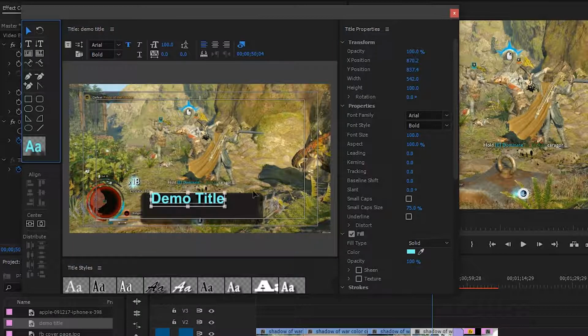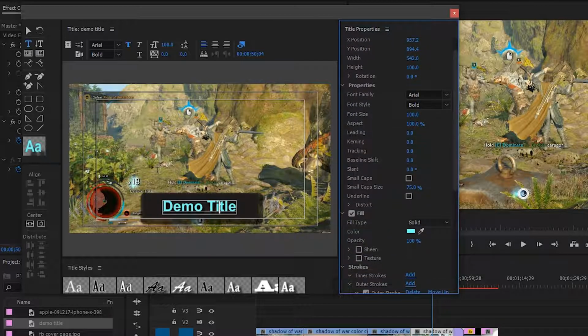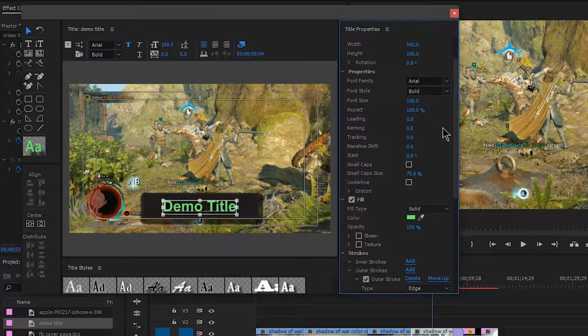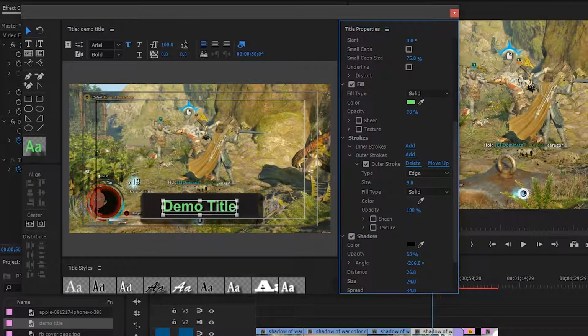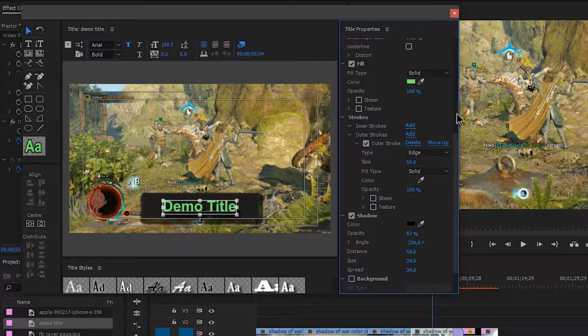title, and if you want to change the position of it, you can go to the X position and change it. Okay, you can change any kind of position. Also in the particular title you have the option to change color at any point. You can change any color. Okay, and you can obviously change the opacity as well, the same thing as before. You have the option of stroke and also the shadow. You have the option of those as well.